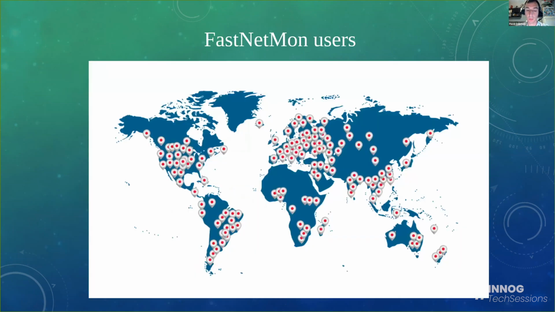Because that's what you can see. I would call it the power of open source. Every single point here is a confirmed deployment of FastNetMon. So you can see we cover all continents. Unfortunately, we don't have anything in North America yet. Maybe we will soonish, but you can see great coverage, and you can find India on this map. So lots of people use it already. So if you hear about FastNetMon for the first time, that's the time to add your point here and share, like, "I use FastNetMon in this place."